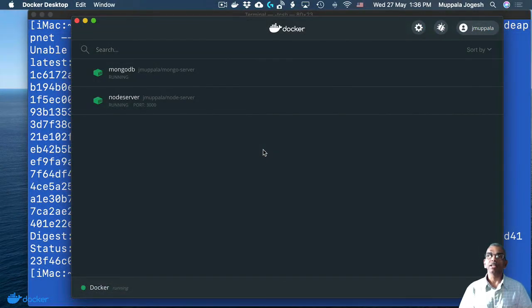So we have just seen our first multi-container Docker application. You have one container running the Express server, a second container running MongoDB, and the two are communicating with each other over the user-defined network, the node-app-net that we created earlier. If you're wondering how I created these images, we'll come to that question at a later stage. But I have already illustrated to you in the earlier exercise how to package up an Express server into a container.